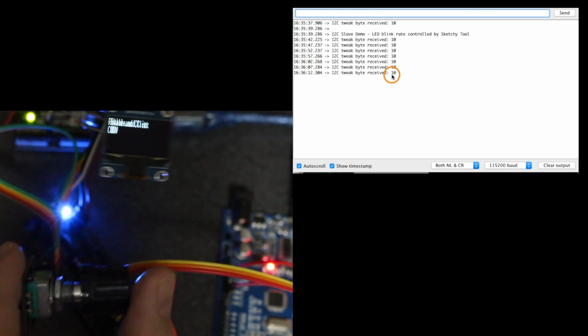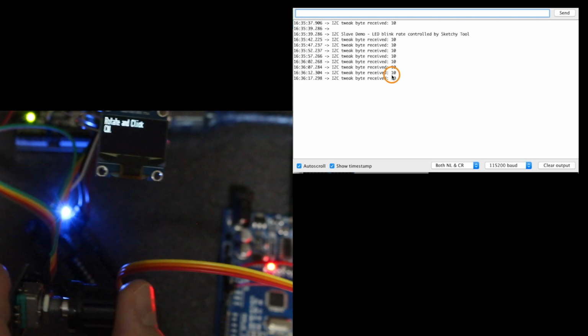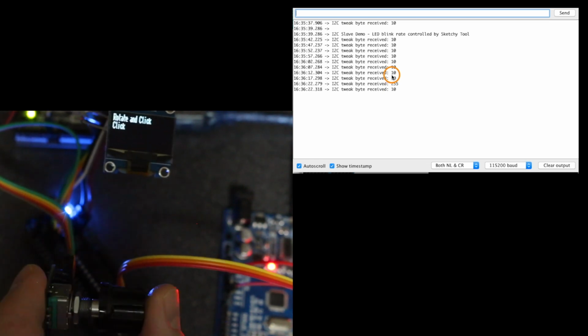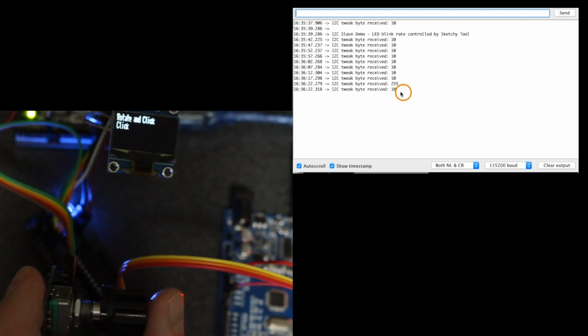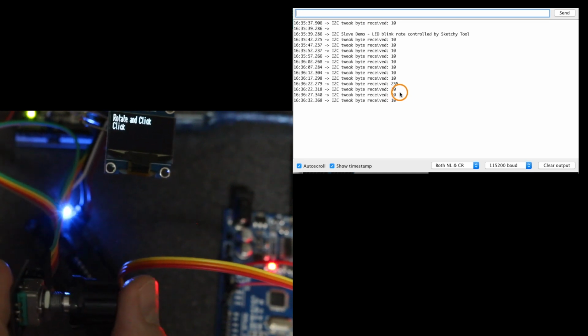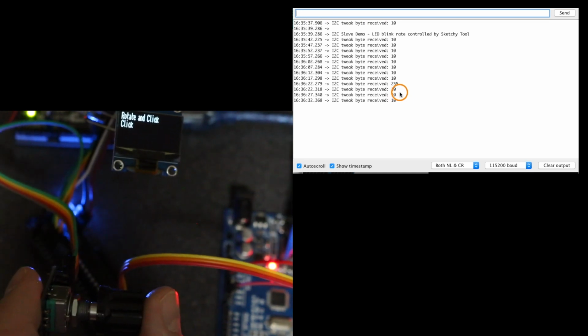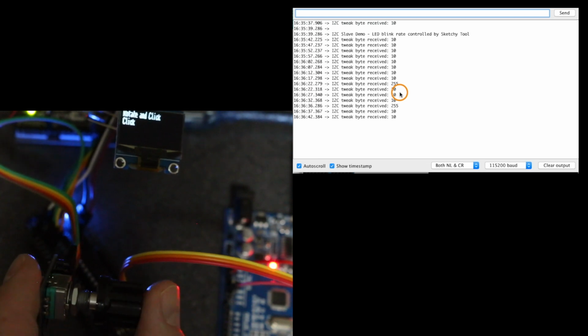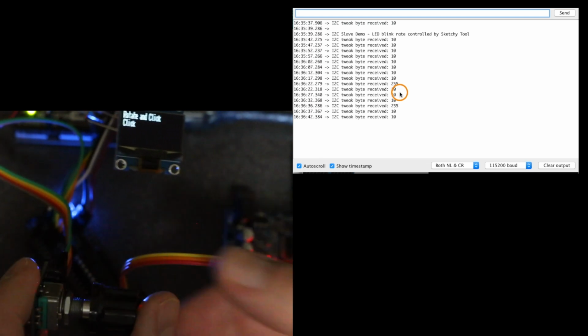But if I press this button, it's going to send 255 immediately and slow down the blink. So there's 255, and it just was time for it to send the other faster blink number. So if I do this again to bring 255, now it's blinking very slow, on and off, and now it's blinking fast again. So that's the ultimate goal with this.